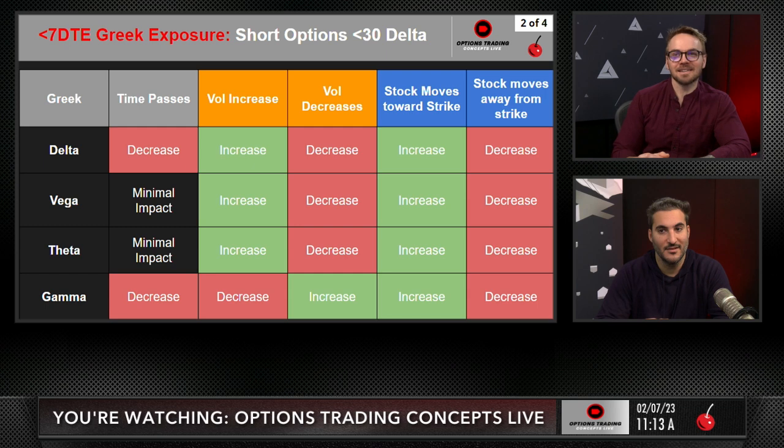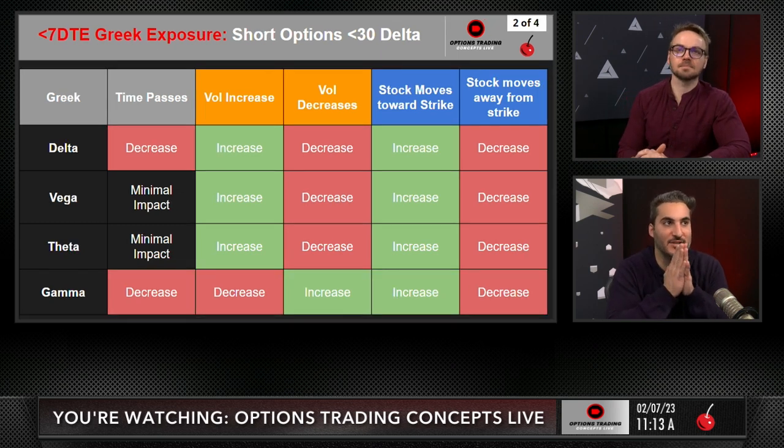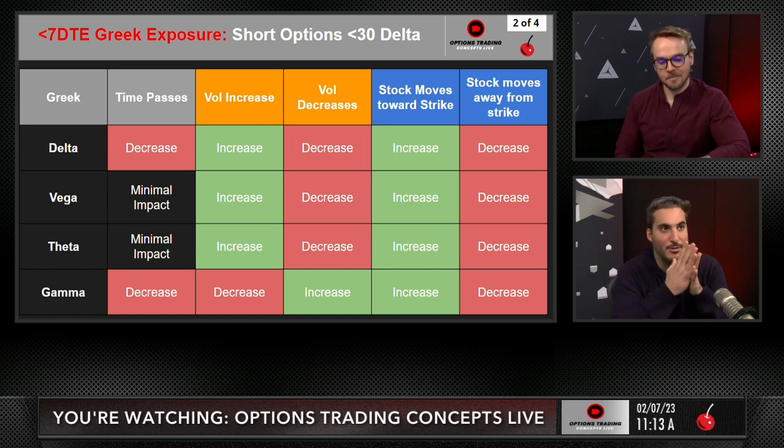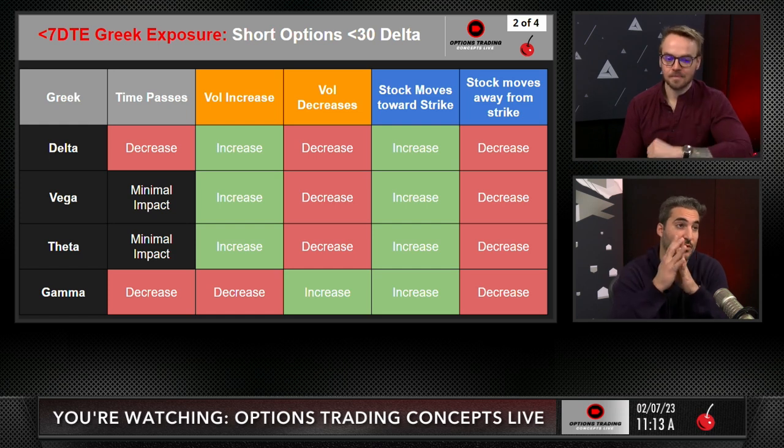Here we go. So here it is. Same structure as we looked at yesterday. The way we bucketed these is looking at three factors, right? So you have the passage of time in the gray bucket. You have the orange bucket, that's volatility changes, so increases or decreases. And then the next bucket being price movement in the underlying, either towards your strike or away from your strike, so that this is applicable to both calls or puts if you're doing one-sided trades.